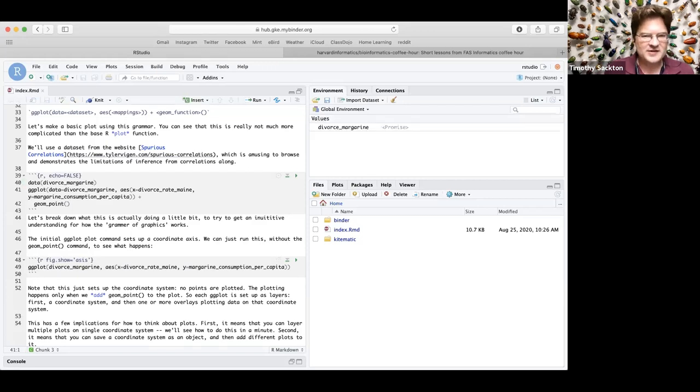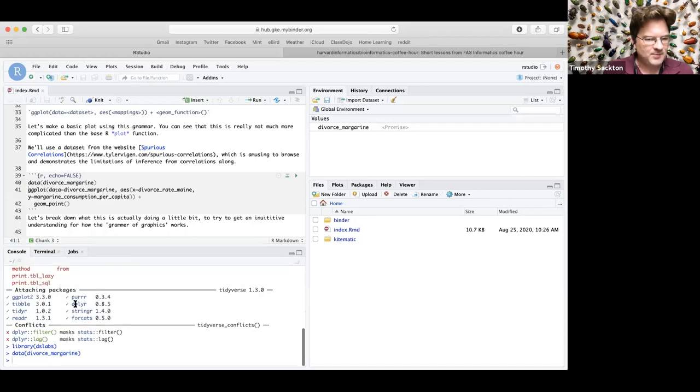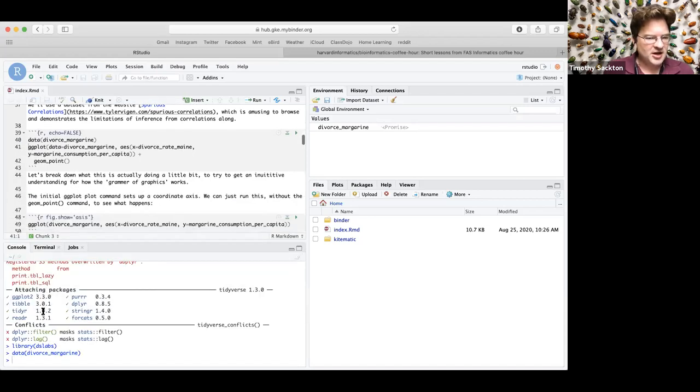Okay, so we'll load this data, and I'll keep the console open so the commands will go down here. Let's just make a basic plot, right? This is going to use this divorce margarine data set. Our aesthetic mapping is going to set the x-axis to be equal to the divorce rate in Maine, and the y-axis to be equal to the margarine consumption per capita.